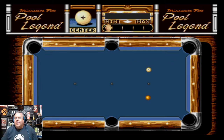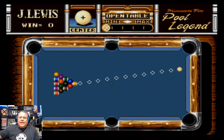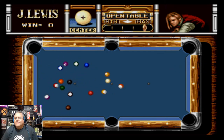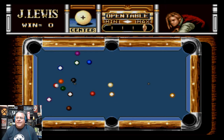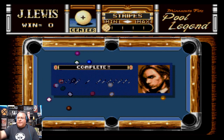Okay, what's going on here? Oh, I see what I... Oh. I have a guy to throw the ball. Okay, never mind. I'm learning this stuff, man. Okay, he hit the stripe. Okay, so he got the stripe.